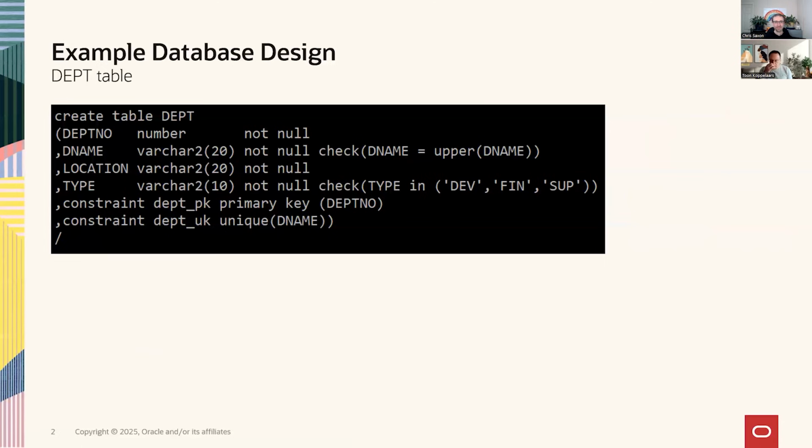So let's start straight away with a simple example database design and a few example assertions. I'm going to create a table dept and emp. So I have my dept table here, and you're probably in this session because you currently use constraints already. So what I have here is my dept table decorated with a bunch of constraints. I have two check constraints, forcing that dname must be uppercase and just three allowed values for the type column.